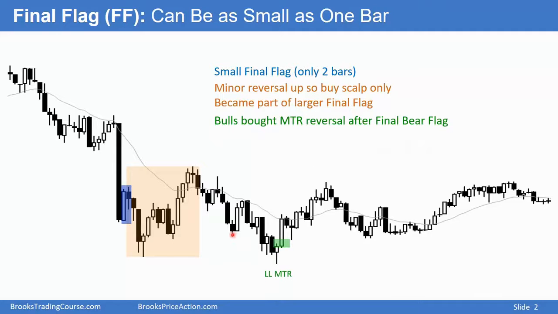Here we got a wedge bottom, 1, 2, 3. So 1, 2, 3. A decent bull bar, following another bull bar here, another bull bar here, another bull bar here. So good buying pressure here. I think this is a pretty good looking lower low major trend reversal. And then we have a higher low major trend reversal as well. This rally, 2 legs up, 1 pullback 2. You can call it a low 2.